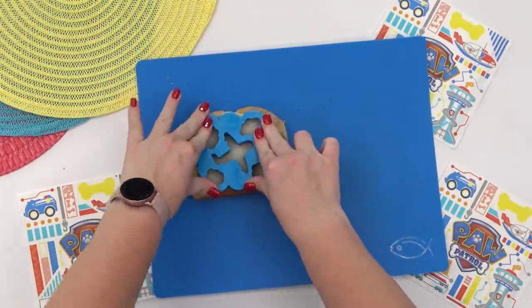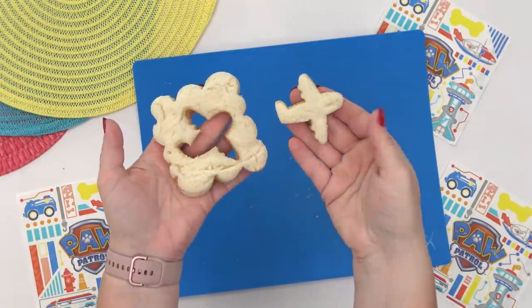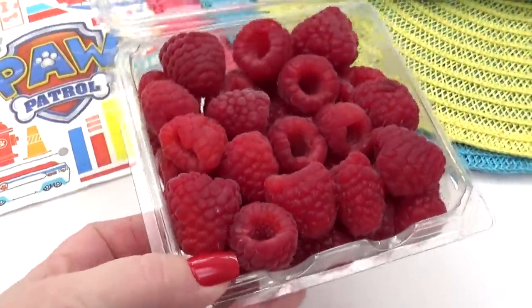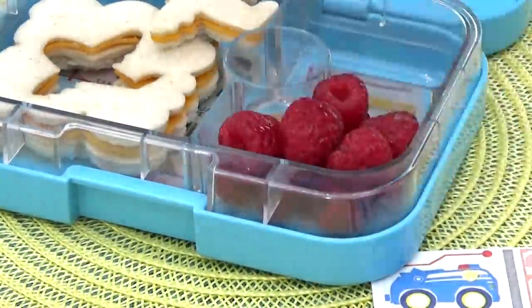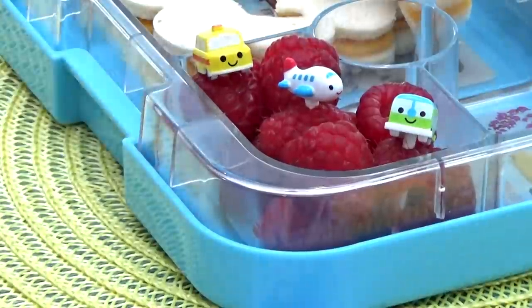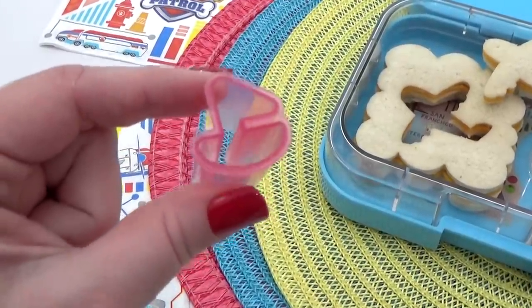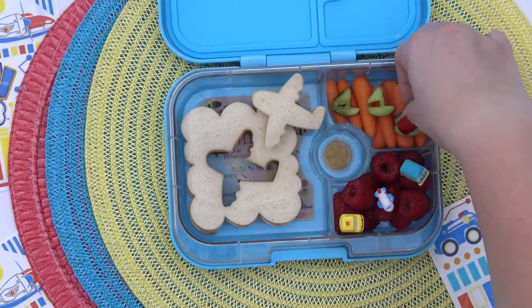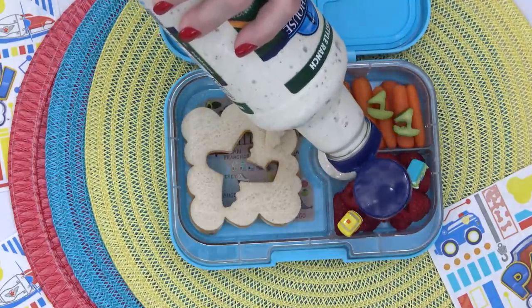I'm still going to make it really cute by using this airplane sandwich cutter — it's extra fun because when you're done, you're left with a little tiny airplane-shaped sandwich right in the center. For Griffin's fruit, I'm adding one of his favorites, raspberries. Sticking with the transportation theme, I picked up some brand new bento picks from Amazon that totally go with this theme. For the veggies, I'm adding a combination of baby carrots and cucumbers — I used a teeny tiny sailboat cutter for the cucumbers, and I'll add some ranch for dipping.